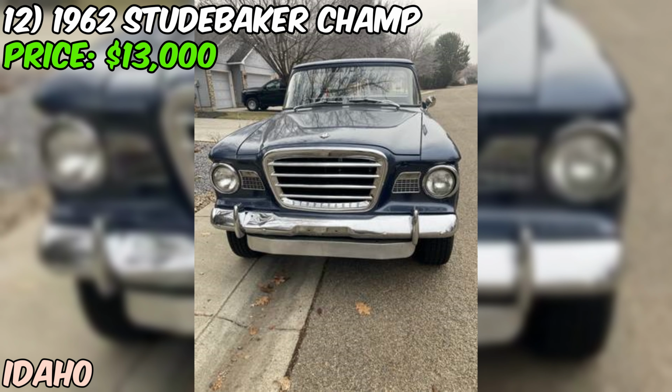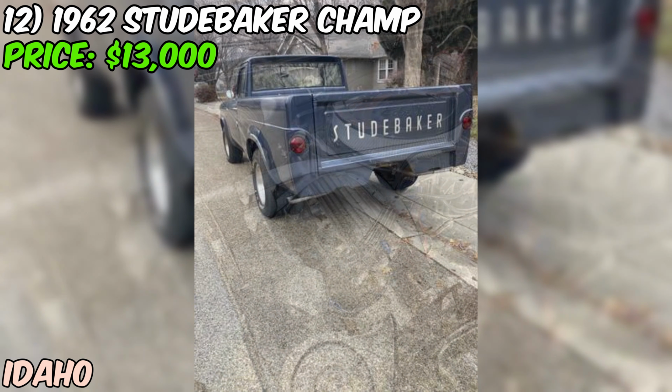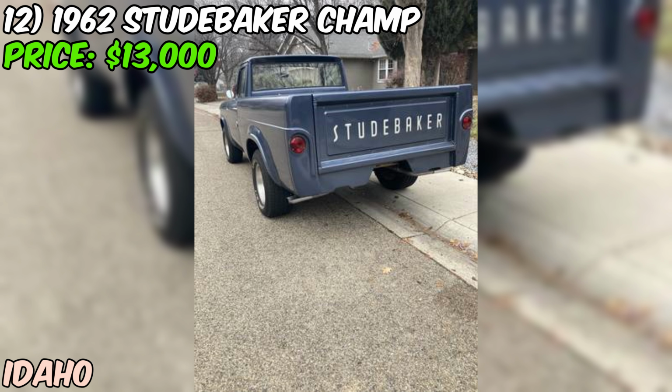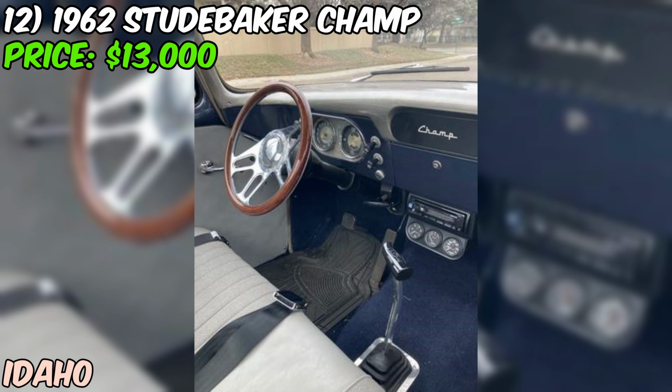The seller mentions that the truck has some scratches, which is to be expected for a vehicle that's been used as a daily driver. There's also a small oil leak that appears to be coming from the valve cover gasket, but that's a relatively easy fix for anyone with some basic mechanical skills. The passenger window also needs to be replaced, but the seller is including 2 replacement windows with the sale. And while there are a couple of other minor issues, nothing seems too major or expensive to fix.